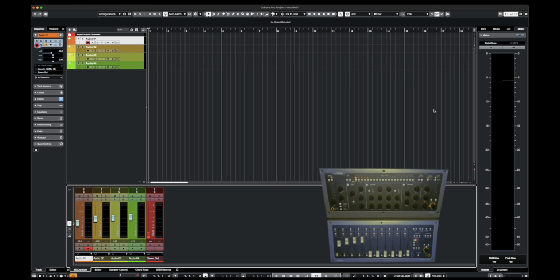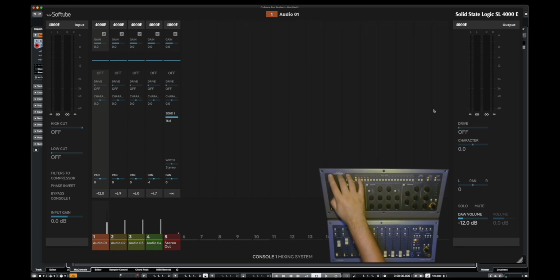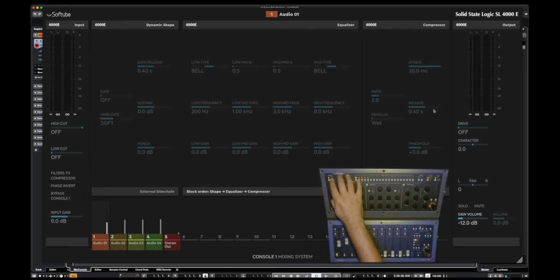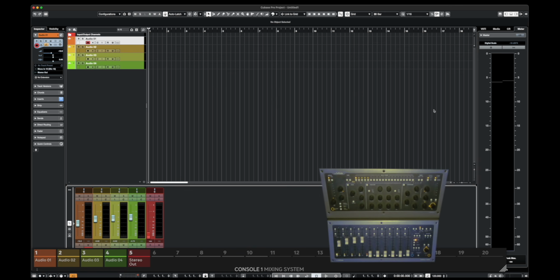Now let's check out the Console 1 panel. Whether you're on the Console 1 or on the Fader 1, you will have the display on and modes button. Pressing this turns on the overlay. Now we call this the Console 1 panel. This can be viewed in different modes. For example, this is the full view, a simplified view, a smaller view which doesn't disturb what you're looking at in your DAW.